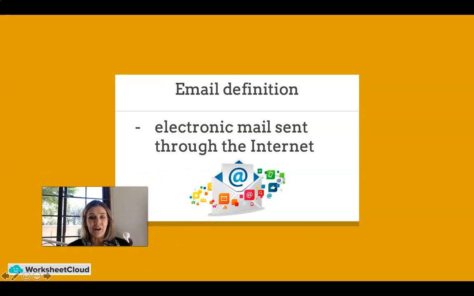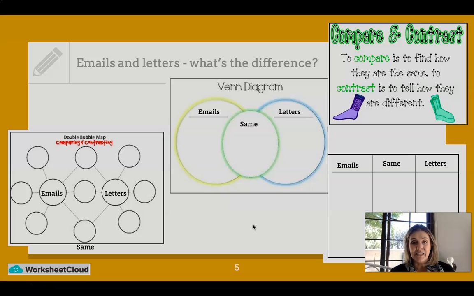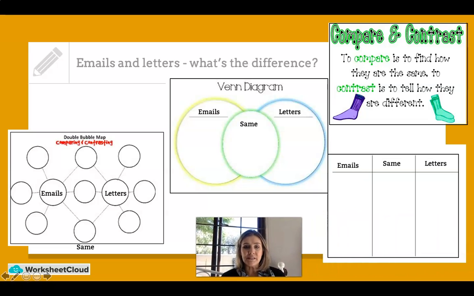So again, we are going to look at an email, and the definition of the word email actually comes from electronic mail sent through the internet. So the E in mail is electronic mail, if you didn't know that. So let's take a look. What's the difference between an email and a letter?